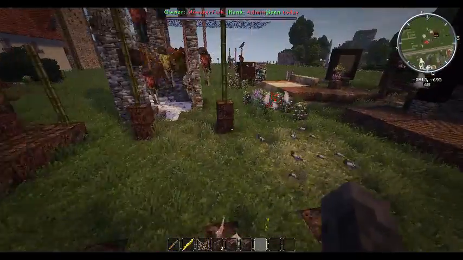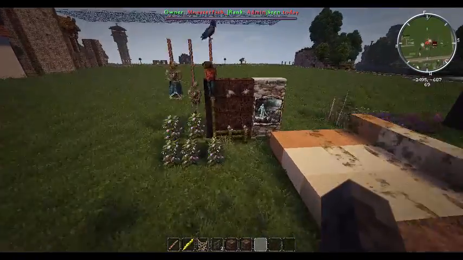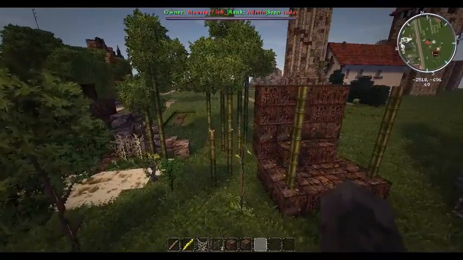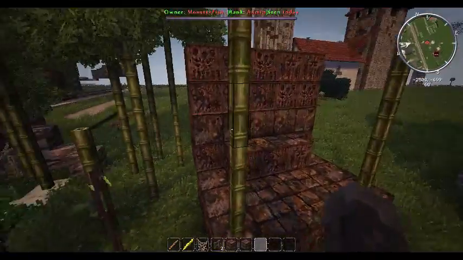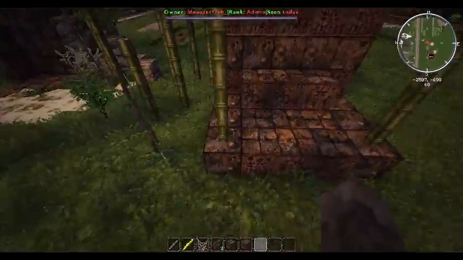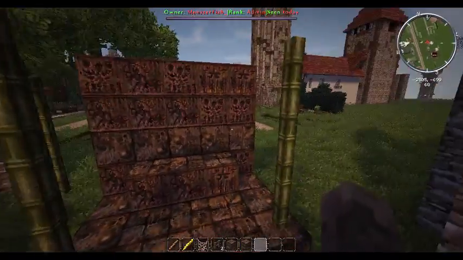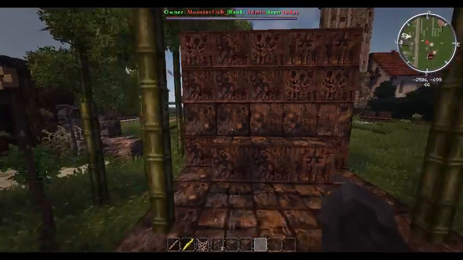And I think that is all for 10.7. Now we're going to go to 10.6 really quick. So this is actually a 10.6 edition, was the bamboo here. But yeah, so then I already showed you these rune nether bricks and also the rusty nether brick there.